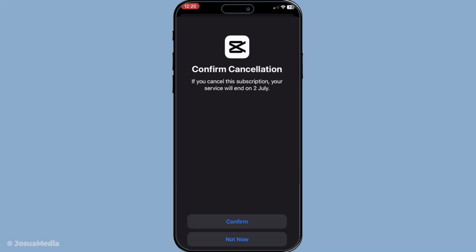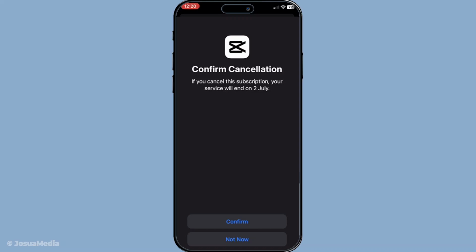Moving on, it's crucial to note a few important things about your cancelled subscription. After cancellation, you'll still be able to use Capcut until the end of your current billing cycle. This means that although you've decided to not renew, you're still entitled to the service you've already paid for until the next cycle would have started.